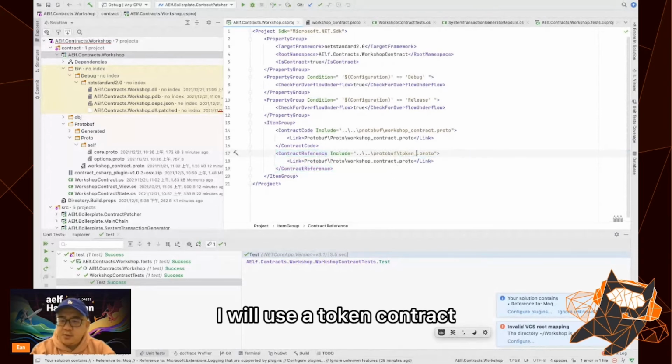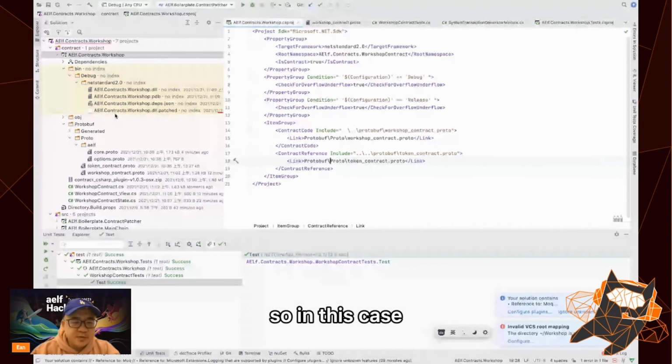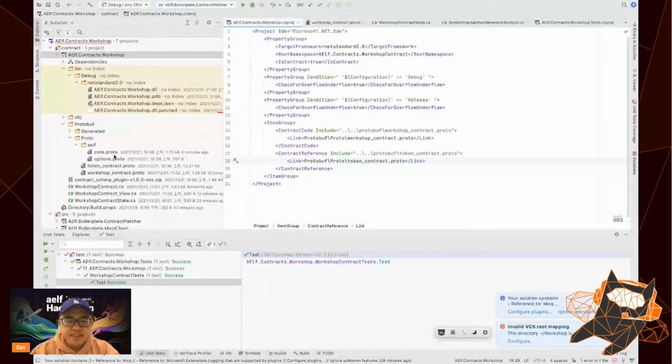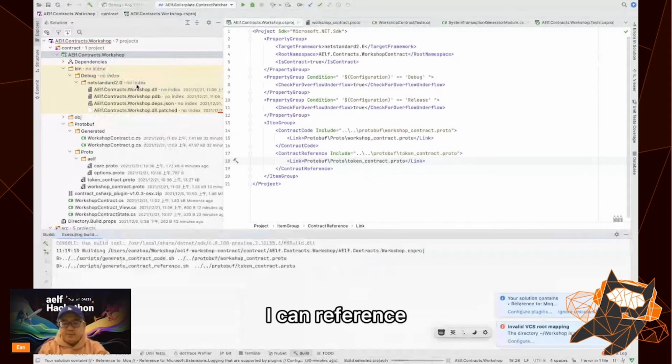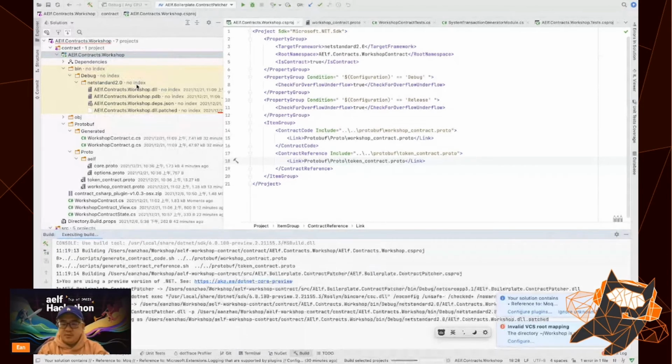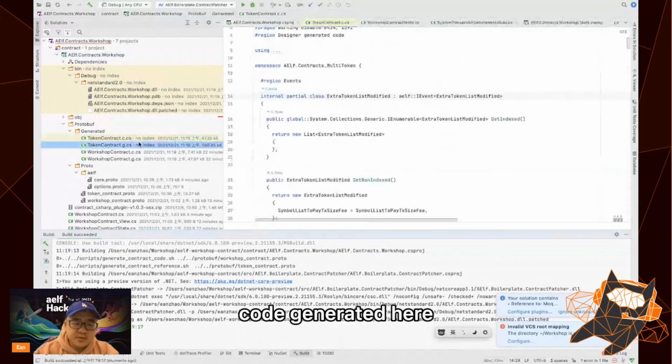And I will use a token contract. In this way, I can reference the token contract. There's a reference stub code generated here.